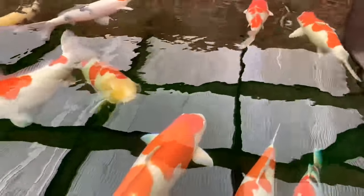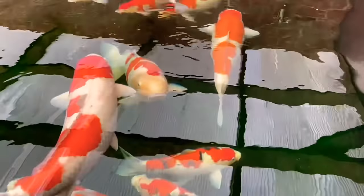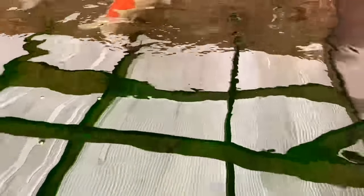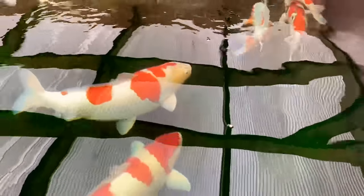When I built this pond, one of the things we did was bench the bottom - that is, the very centre where the drains are is at the deepest points, shallowing off to the edges. It goes from 1.4 meters at the edge to roughly 1.5 meters in the middle, so everything slopes towards the bottom drain. I made sure it sloped aggressively enough that when I was filling the pond, the water went straight to the drains - it didn't settle anywhere else.